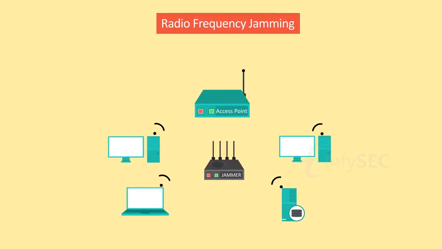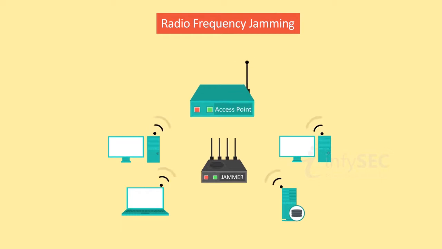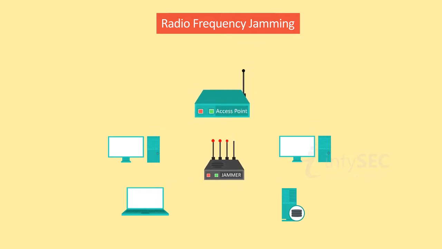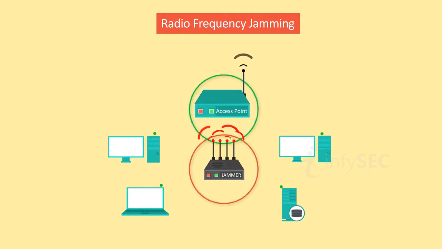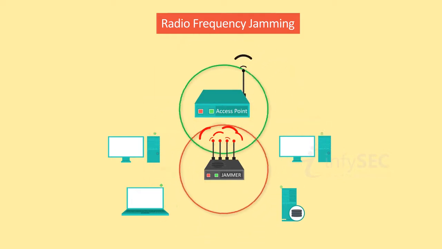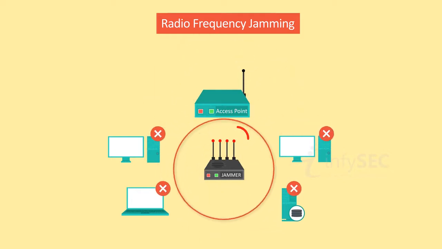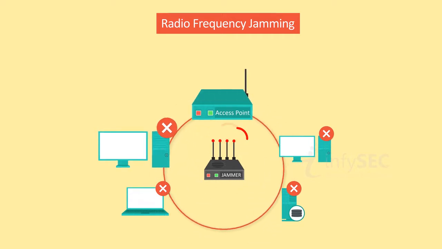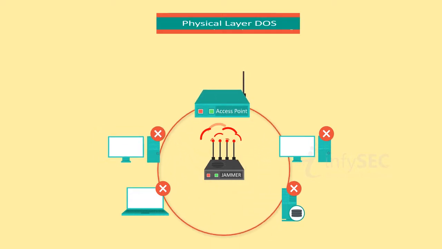This can be accomplished by pinning a radio frequency jamming device on the network. A jamming device works on the same radio frequency as the access point. It sends out signals of high power that match the radio frequency of the access point, which at one point of time start colliding, thus overwhelming the signals with noise and getting nullified. This now disrupts the communication between the client and the access point. It is also called a physical layer DoS.